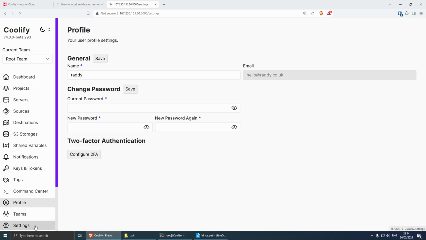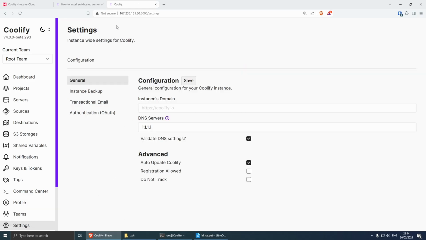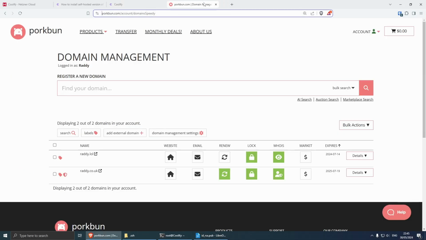The next thing that I want to set up is a custom domain name for Coolify instance. So if you go to settings, and then from here, you can actually change your instance domain name. So from the IP to a custom domain name. I'm going to use one that I already have. So HTTPS://ruddy.lol. And this is the domain name that I'm going to be using. Now, before I save it, this is probably not going to work because I also need to point my domain name to the Coolify instance here on this IP address. So I'm going to grab the IP address and I'm going to open my domain name provider, which in this case happens to be Porkbun.